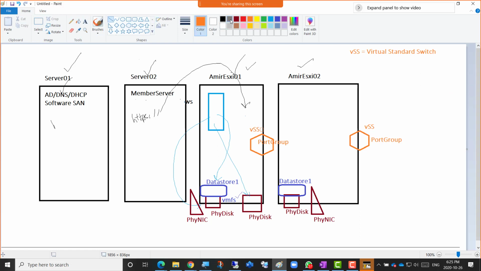So this virtual machine's connection would look like this. Obviously there would be a virtual network card here in the virtual machine, like this. And the virtual machine will be connecting, but it will only see a port group which is part of a virtual standard switch, and that virtual standard switch is actually connected directly to a physical network card. So that's how the virtual machine gets to connect to other virtual machines in the hypervisor or VMware environment, and to the outside world and the internet through this kind of communication.